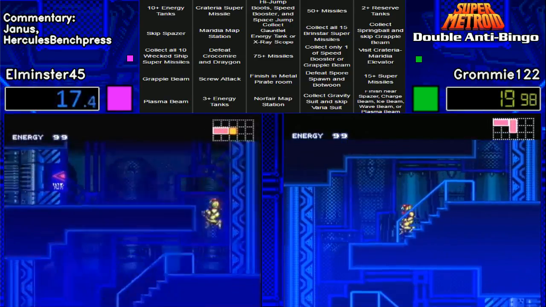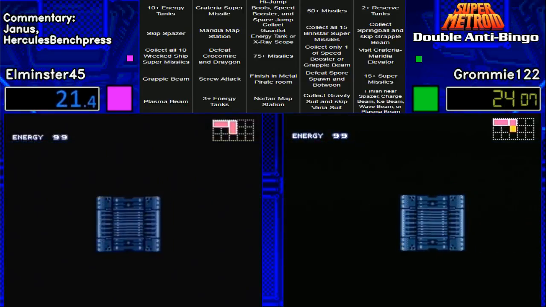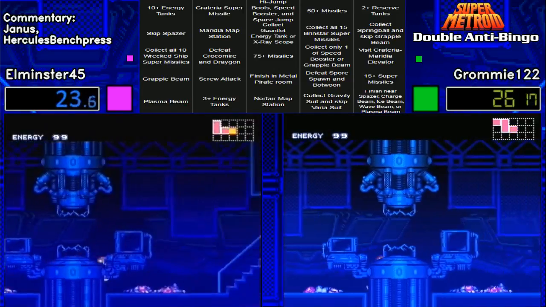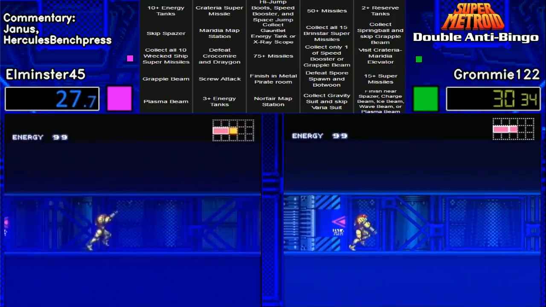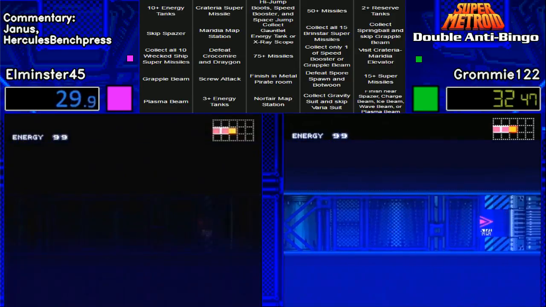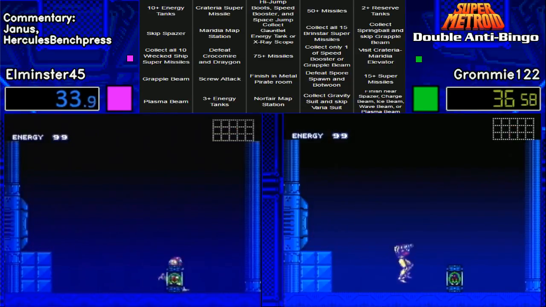While Grommie has to collect at least 50 missiles, collect all 15 Brinstar Supers, collect either Speed Booster or Grapple Beam, defeat Spore Spawn and Bot Wound, and collect Gravity Suit and skip Varia Suit. So, it'd be pretty interesting.